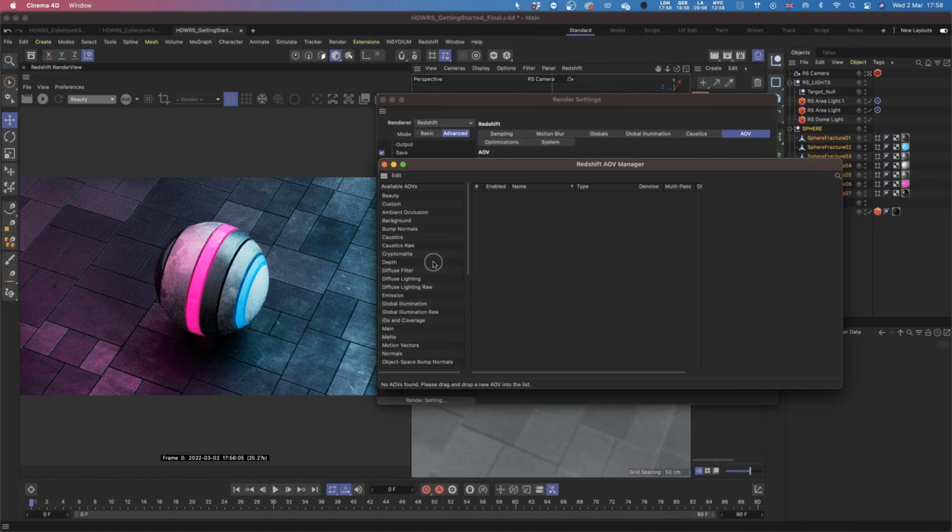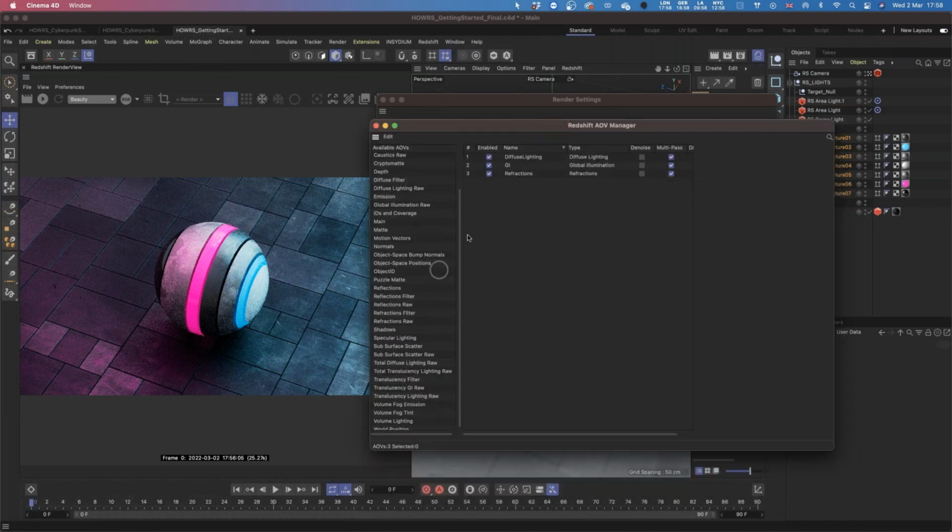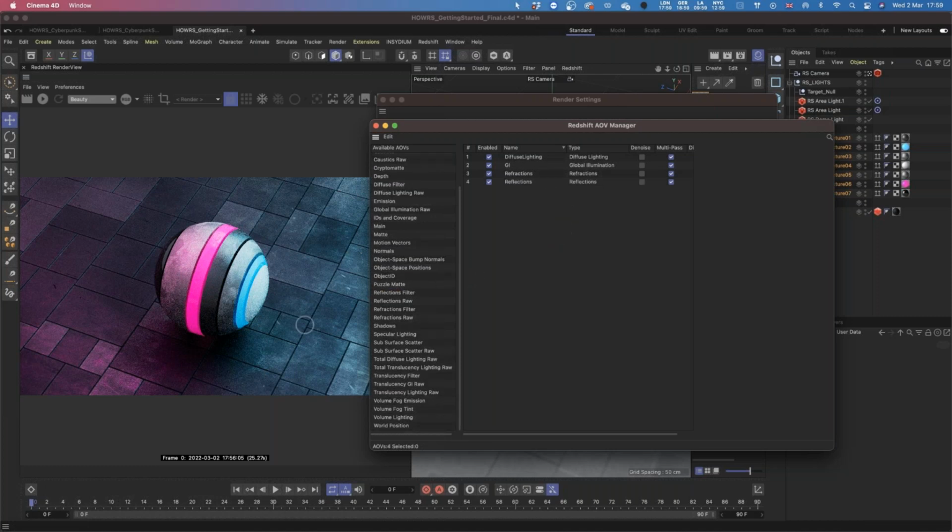If we're talking about basic compositing AOVs, what we'd want to grab is diffuse lighting, GI. We'd then want our reflections, which are here. Let me just increase this so I can actually see everything. Okay, so refractions, you'd probably want refractions if you have refractive materials going on. As you can see, I don't, but I've accidentally pulled that in instead of reflections. We then have specular lighting. These would be our basic AOVs that we'd want to set up for some basic compositing in whatever software you want to use. For me, it'd be After Effects.